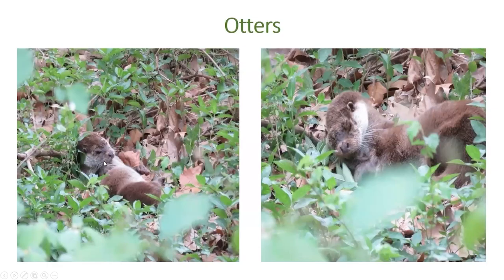This one, as you'll see in a video later, had been quite busy, and this was a daytime visit. Again, it spent quite a bit of time at the farm and didn't seem too worried about people. I think it had worn itself out, so it went to sleep in the undergrowth at the side of the stream. Again, my partner was very good to get in there with the camera and take these wonderful pictures.